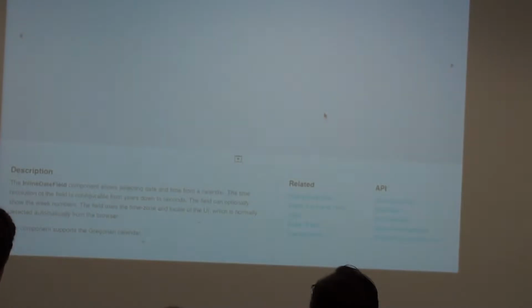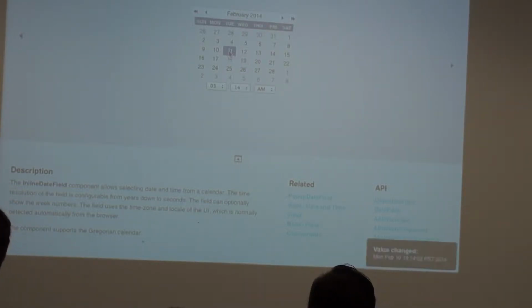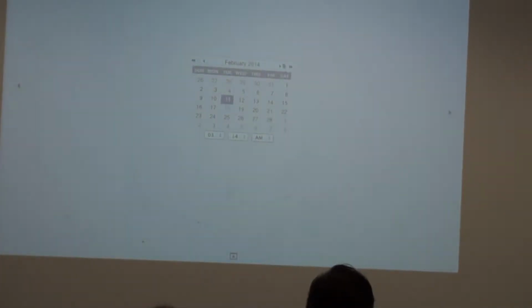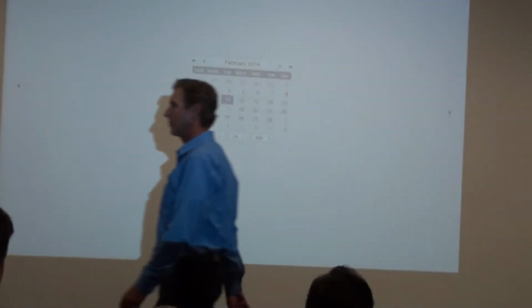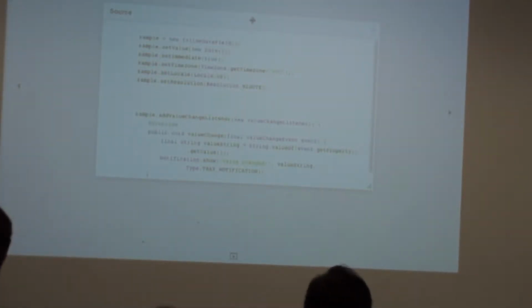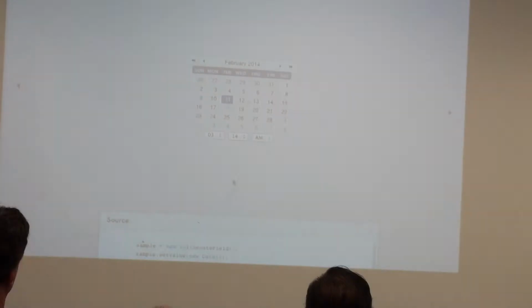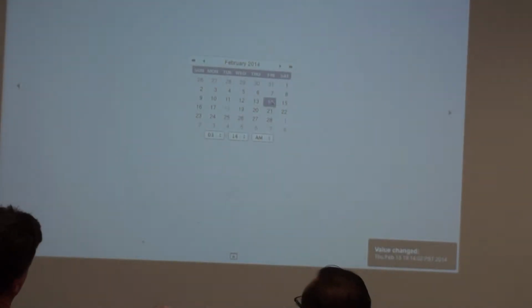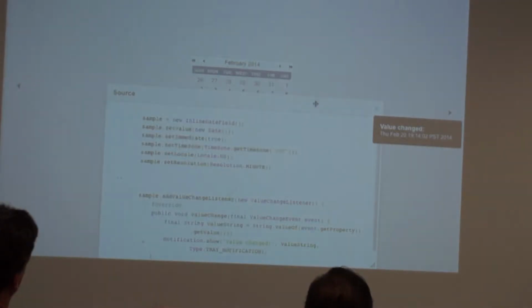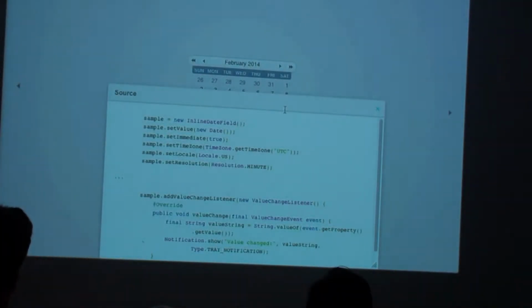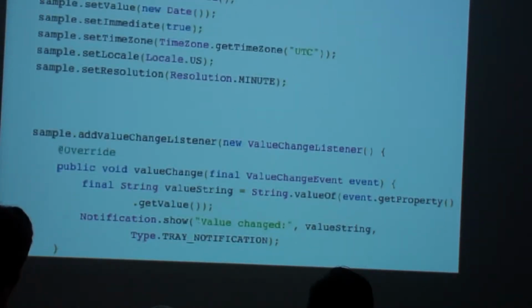But anyways, let's take some simple component like the date picker component. I'm going to showcase what happens if I choose a date from here and want to show some kind of notification over here. How do I do this? Let's show some source code. So you can try out user interactions and then take a look at the source code and learn how this is programmed. I'm not going to go into the source code yet.